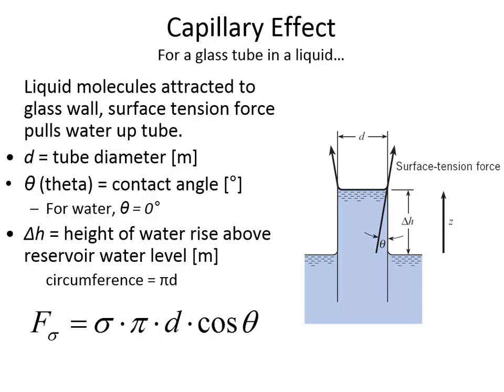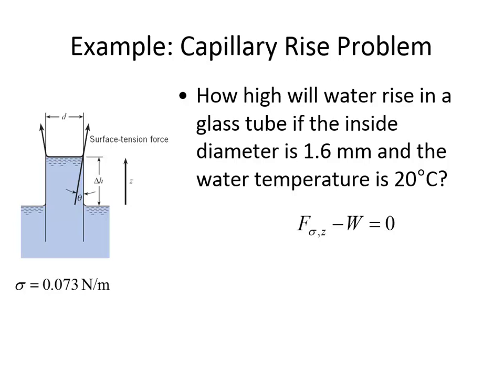The force of surface tension, the force that water is being pulled up inside the tube, is a function of the diameter, the surface tension constant, and the cosine of the wetting angle, or the contact angle. Although the force due to surface tension decreases as the diameter gets smaller, then the force pulling it up decreases. So does the weight of the water. And we'll illustrate that in just an example here in a second. So the way that you'd find delta H, if you're trying to find how high the water level will rise in a tube, you have to know what the force of the water is. That's a function of the diameter. So let's illustrate that with this capillary rise problem here.